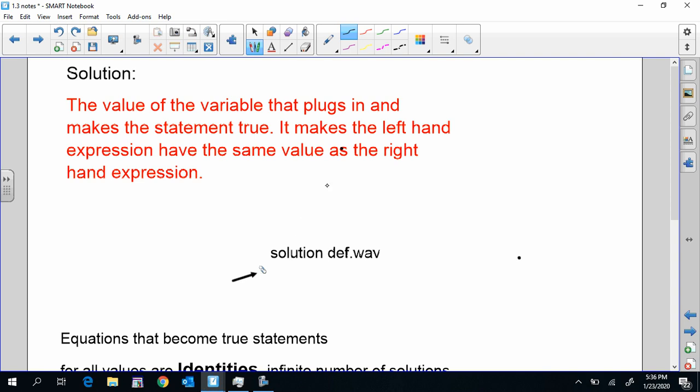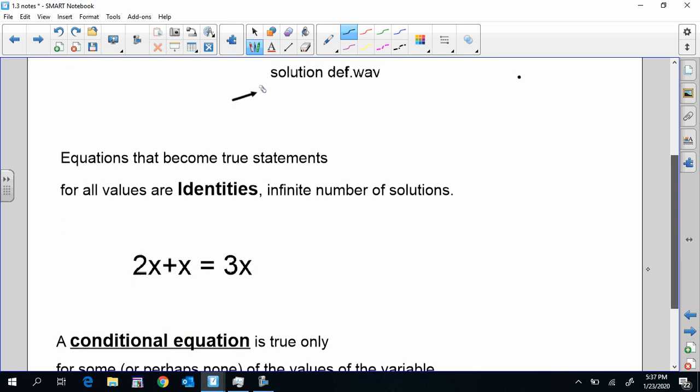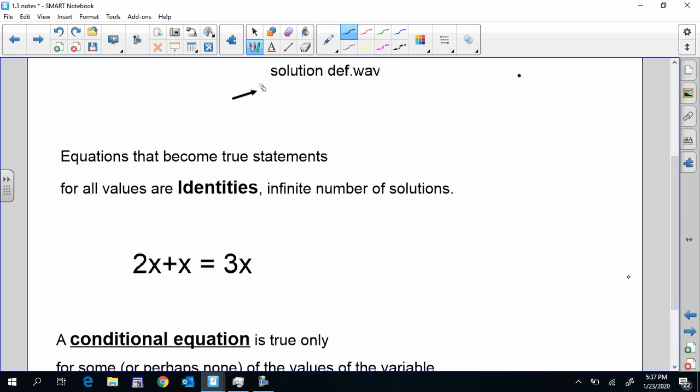We would do everything you could because this is the most important concept you can take out of this notion, because everything we do is dependent on the number of solutions. And what is a solution? It's a value of the variable that plugs in, say it with me, makes the statement true. It makes the left-hand expression have the same value as the right-hand expression, therefore producing a true statement. When I get back, I'm just going to play that thing like 20 times. You probably can't even hear it because of the microphone if I played it now.